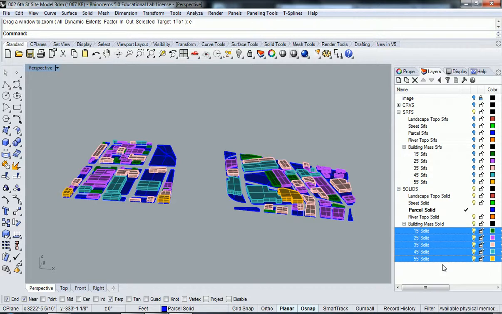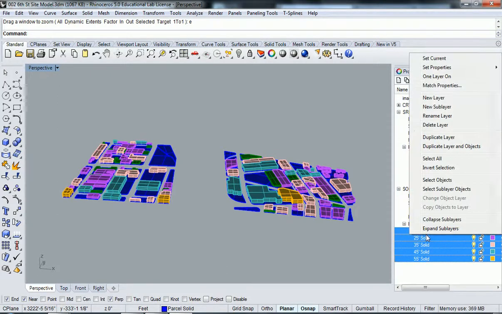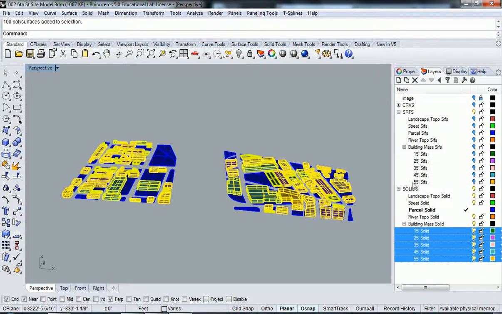So now we can select all the objects on all these layers at the exact same time. The way we do that is we right click and we go to select objects again. And now you see everything that we have highlighted blue has been selected, right?